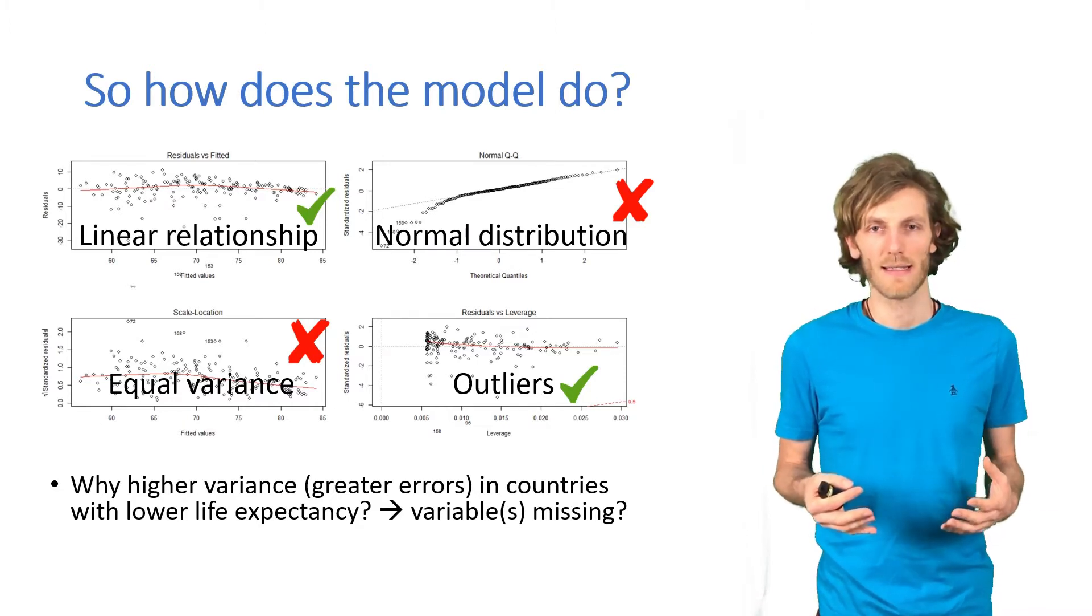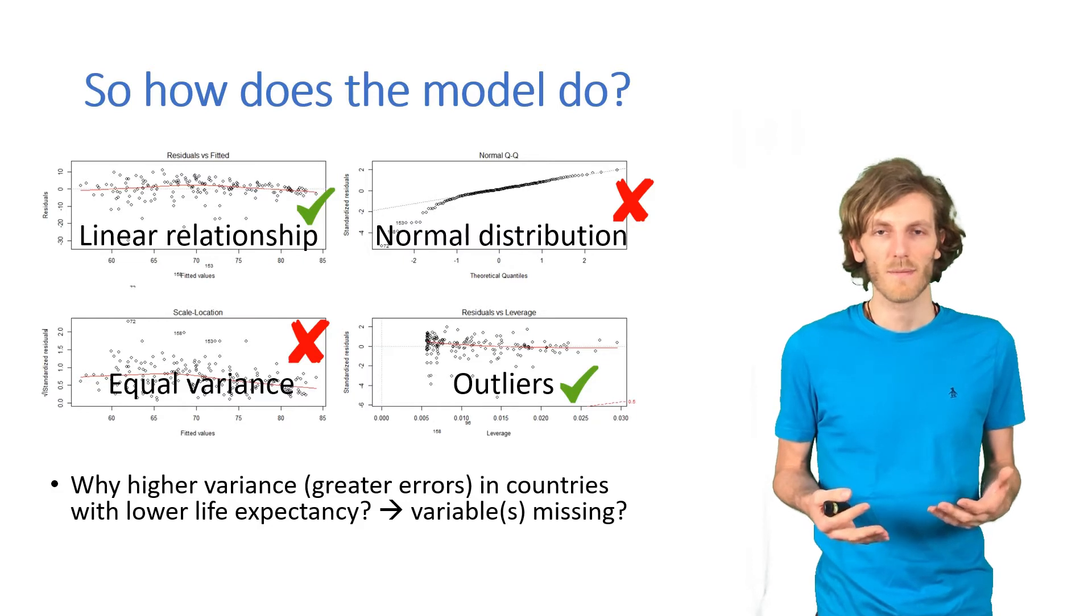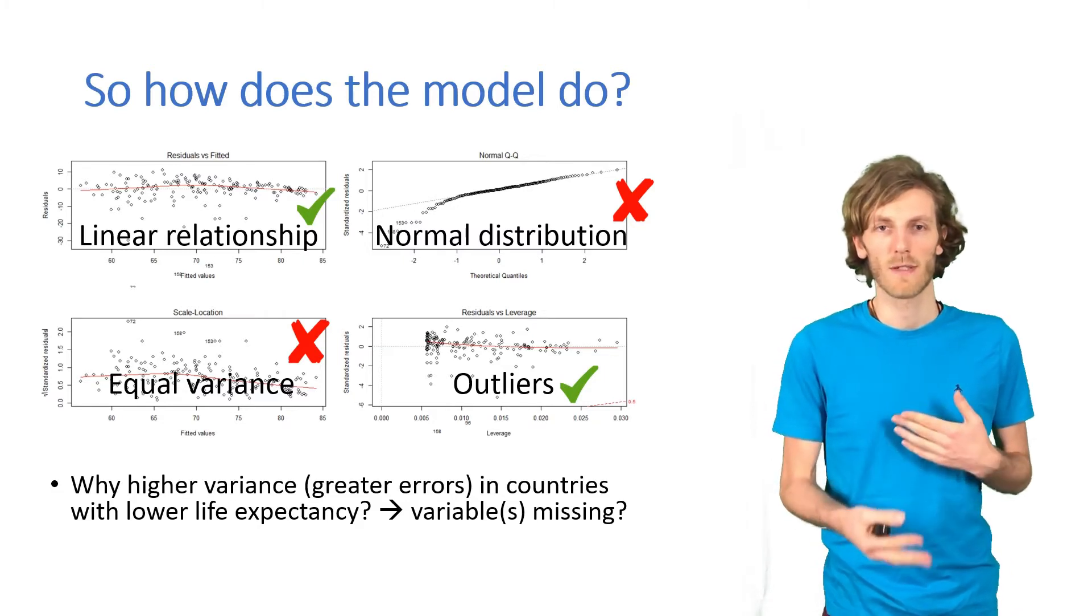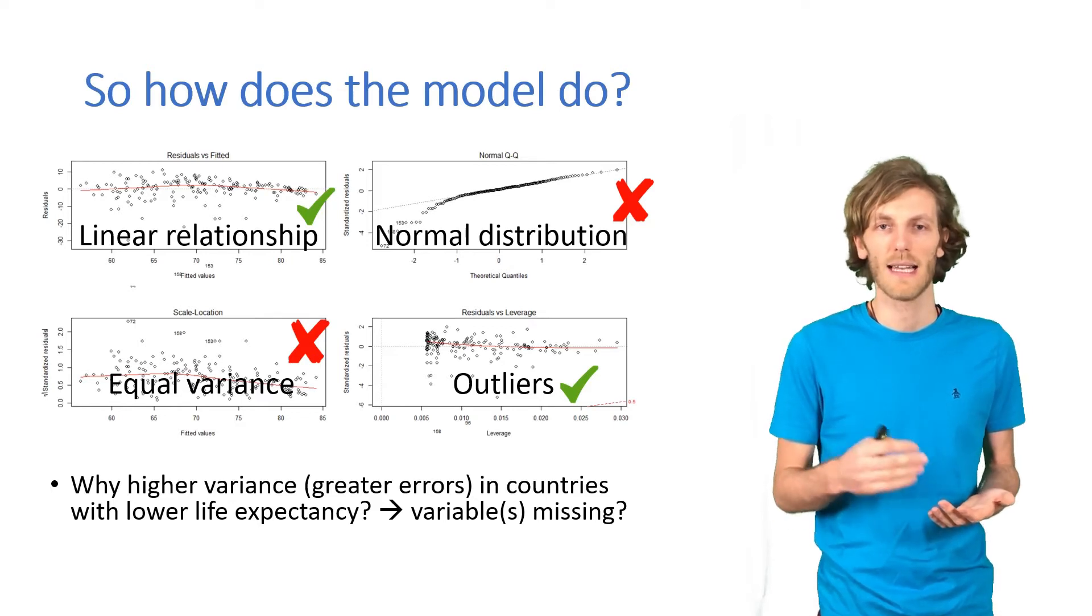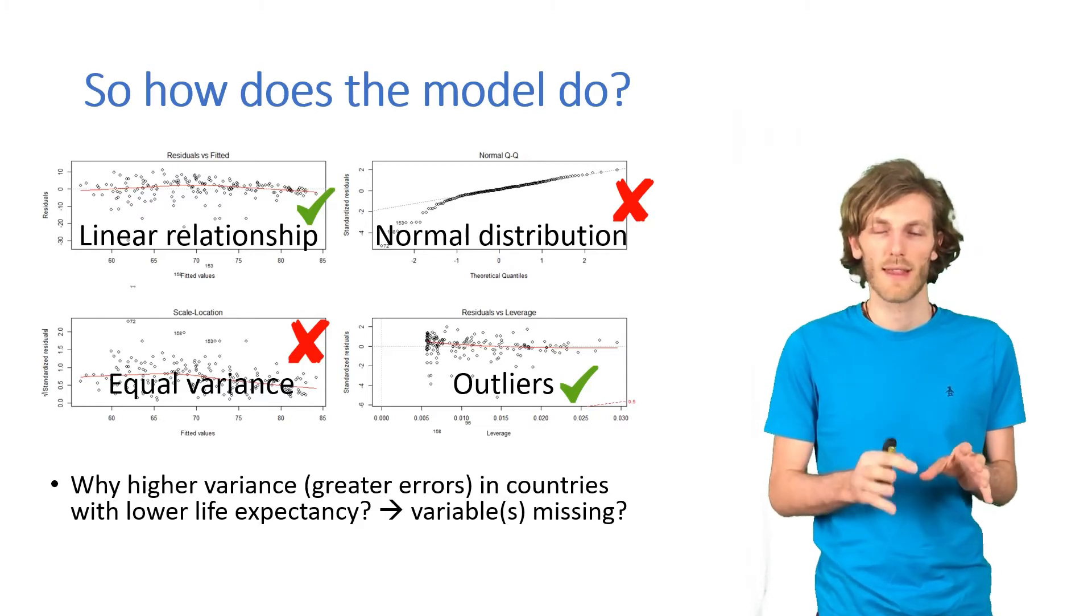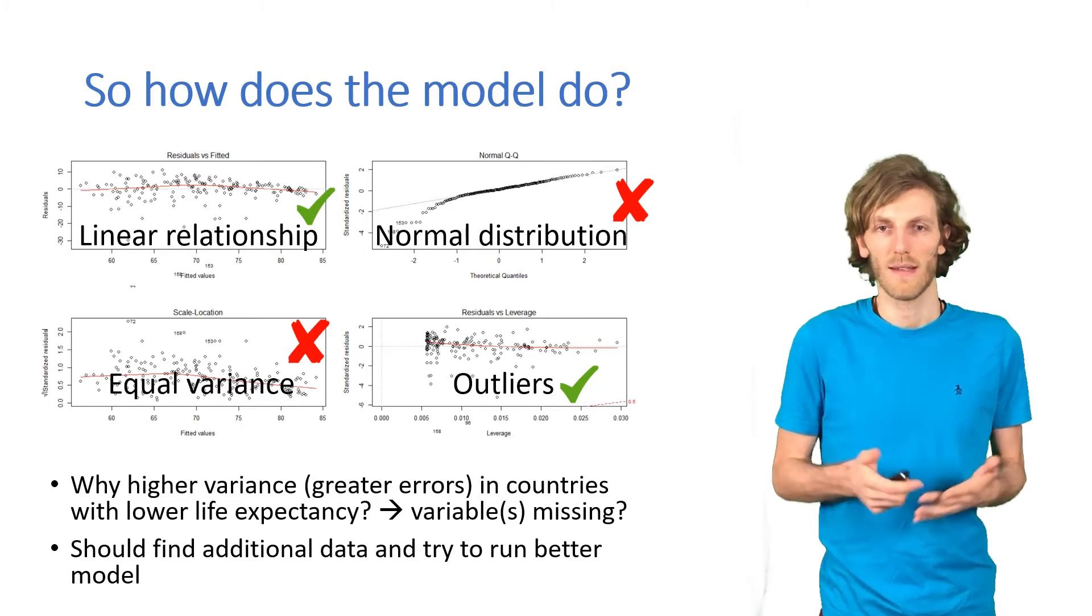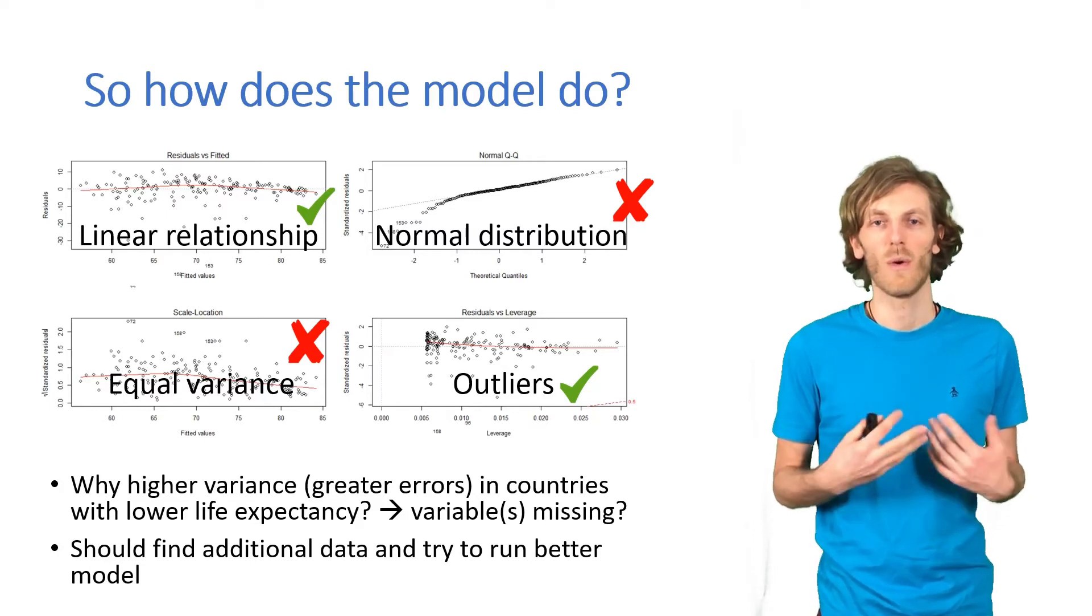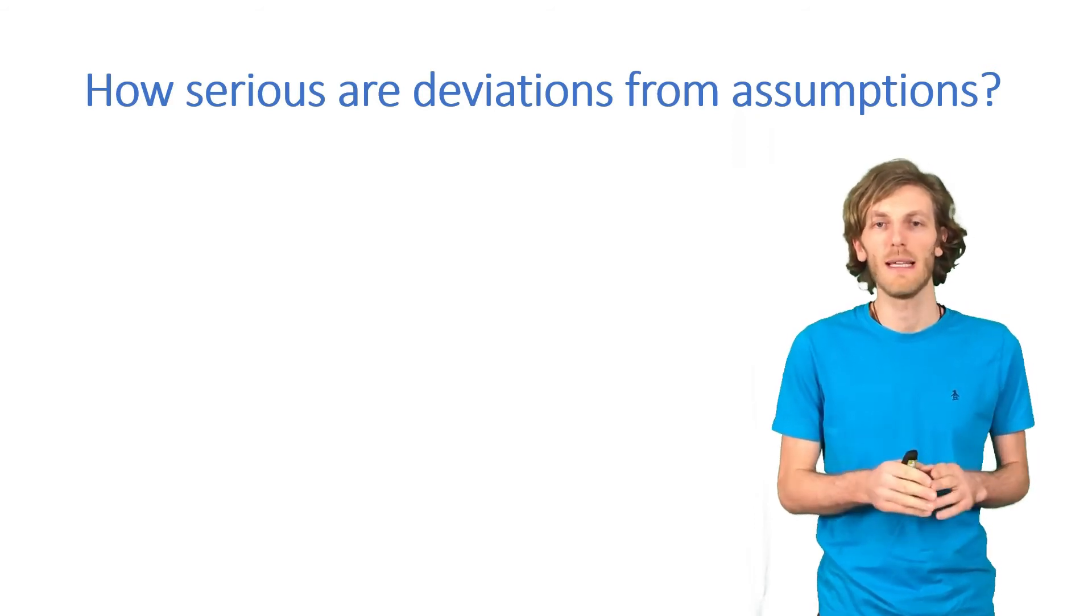If we now see that we have a higher variance or greater errors in countries with low levels of life expectancy, it might indicate that some variable is missing. We can now think about possible variables. Maybe countries with comparatively lower life expectancy have greater variance in terms of public health provision, in terms of education. So, maybe those are variables that we need to bring in. While at higher levels of life expectancy and higher levels of GDP, the variance in those missing variables might be smaller. So, in this situation, we would need to think about what variables are missing, how can we find them, can we add them to the model. And right now, we're not going to do that. We might think about doing that in class and about how we are able to do that. But, in general, you will never find a model that perfectly meets all the assumptions.